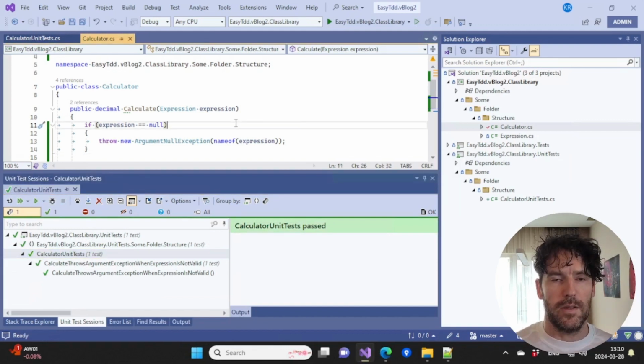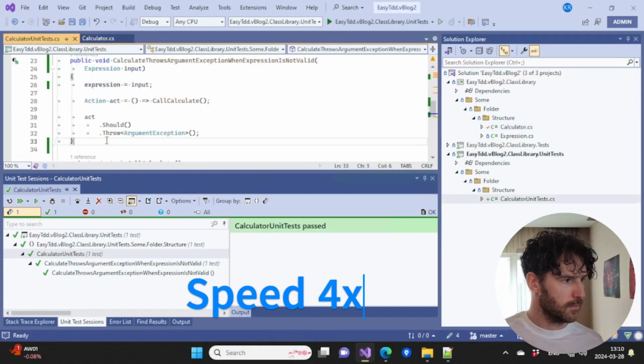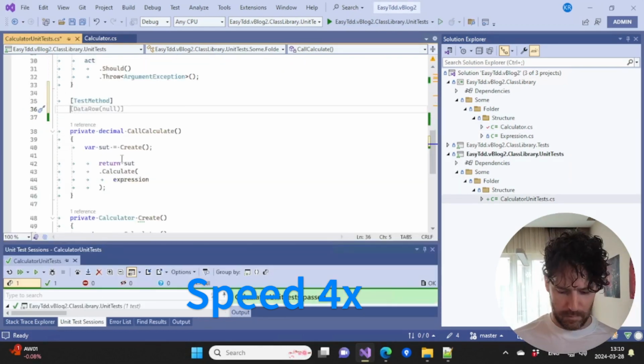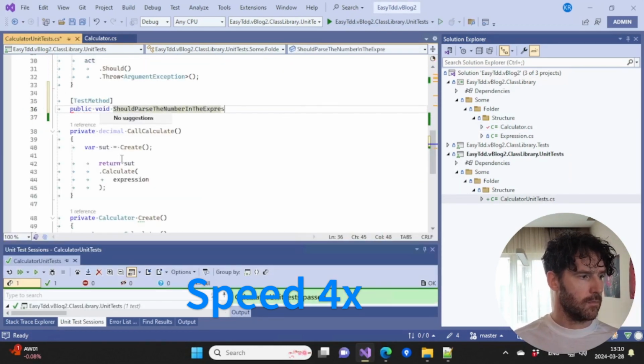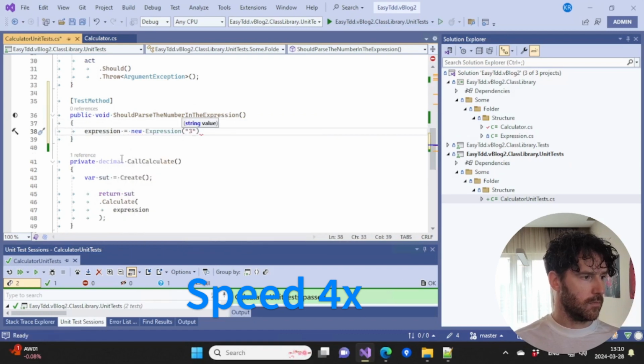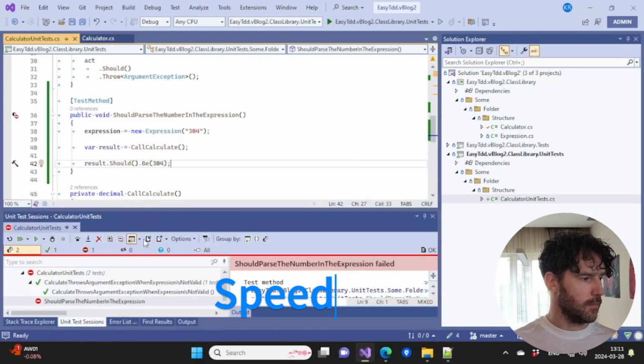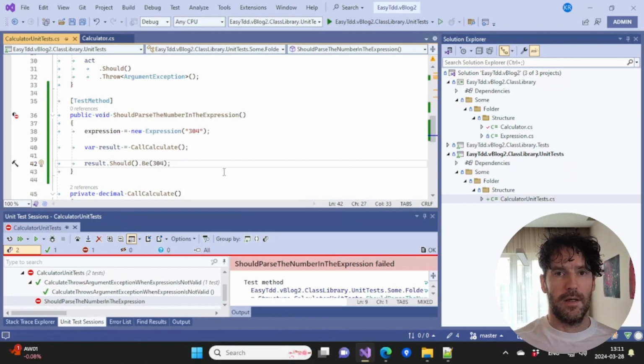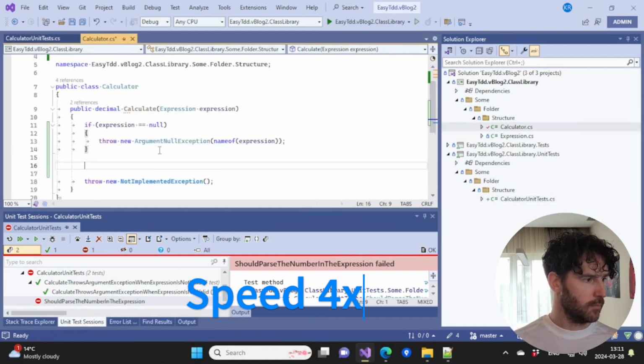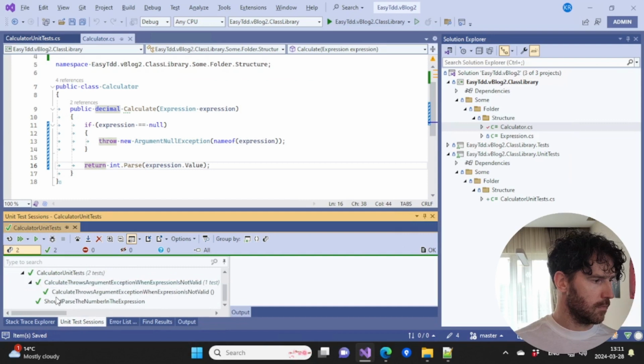Now I will create a test to assert that the calculator parses the expression with a single number. Okay, I have a failing test. And now the green one.